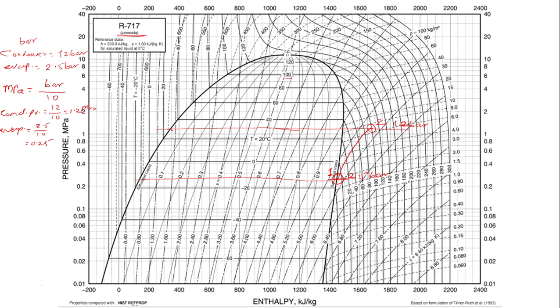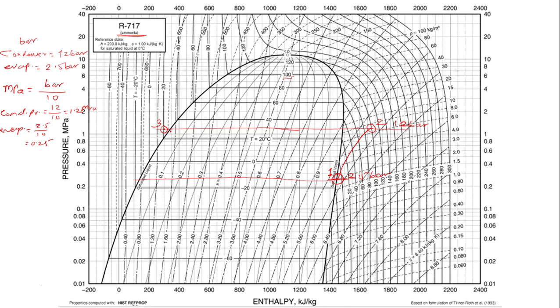However, they are saying there is subcooling up to 20 degrees Celsius. Now if you see just over here, this is the 20 degrees Celsius line. This is 0 degrees Celsius, minus 20 degrees Celsius. So this 20 degrees Celsius will be the vertical line over here, then horizontal, and then curve. That is the temperature line, how it follows. So up to 20 degrees Celsius the subcooling is done. I'll extend this line up to 20 degrees Celsius, and wherever it intersects this 12 bar pressure line, I will mark this point number 3.